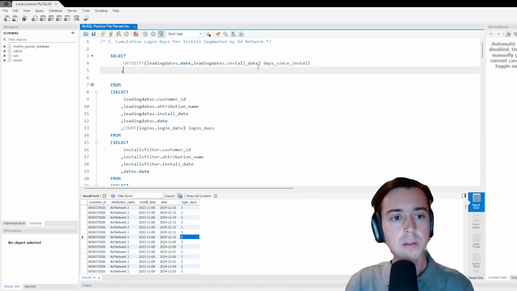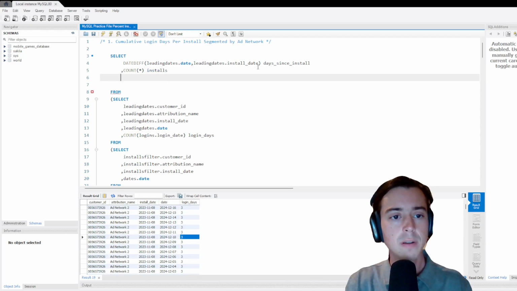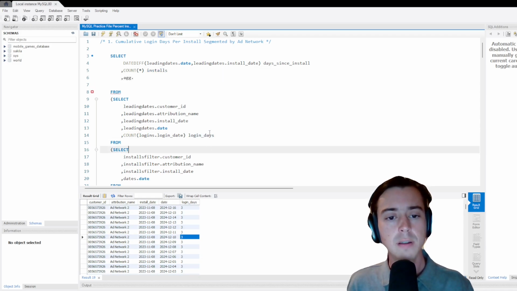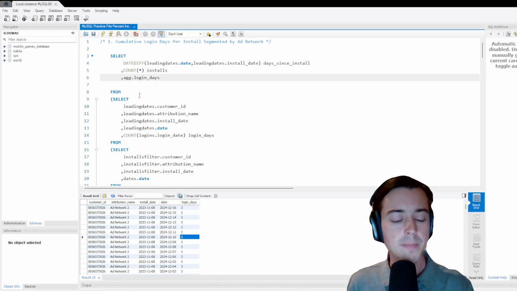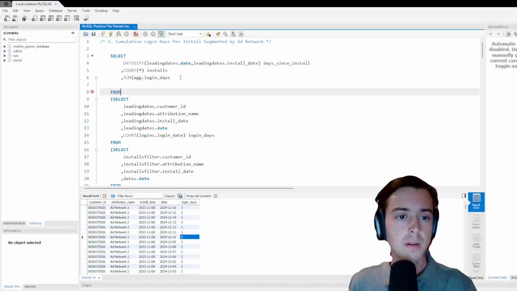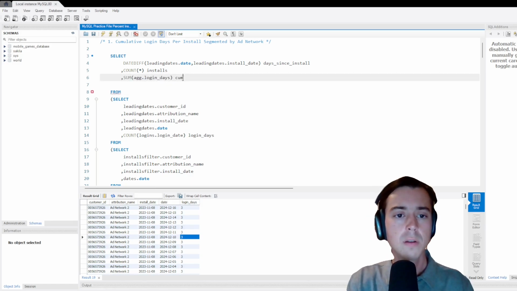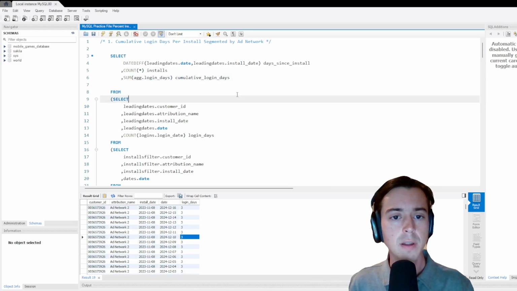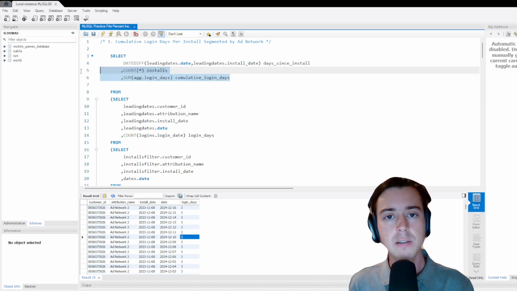Now all we need to do is just do a count, call this installs, and then we need to take these cumulative or running total login days and just sum them. Call this cumulative login days.